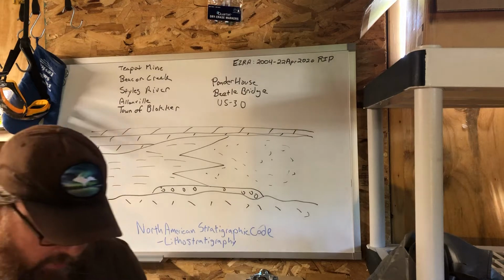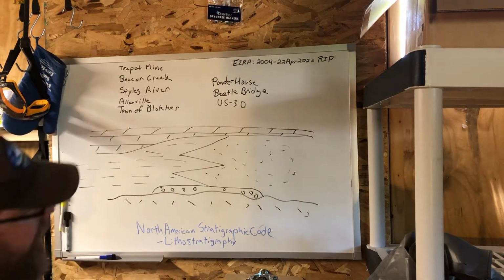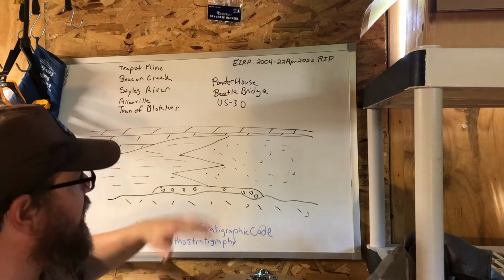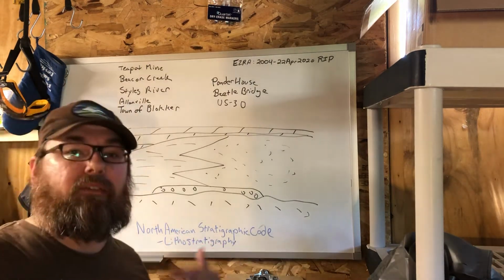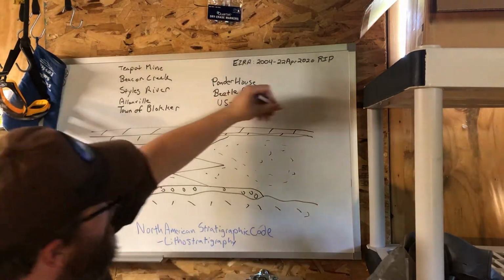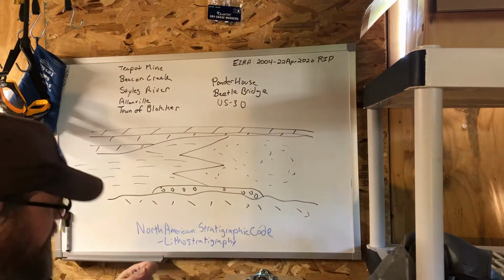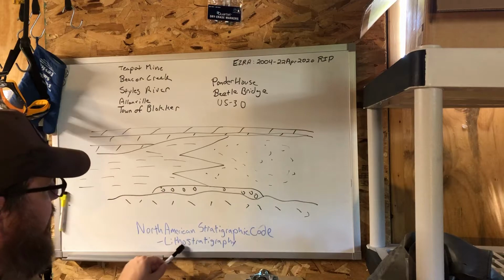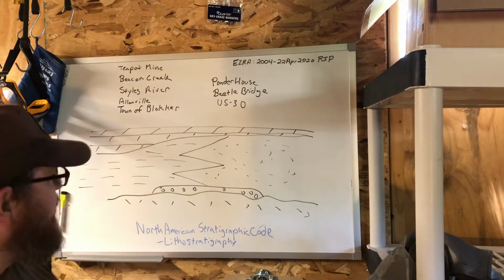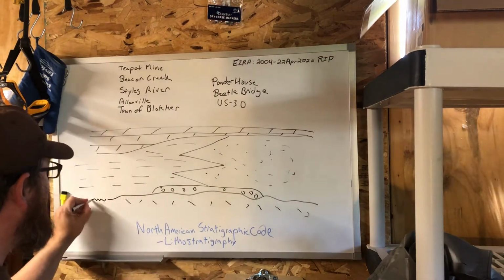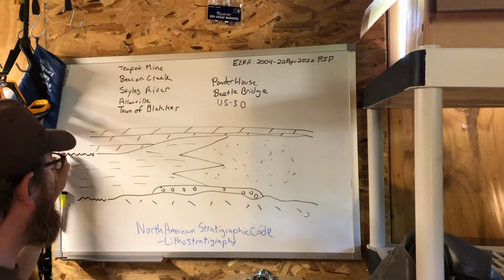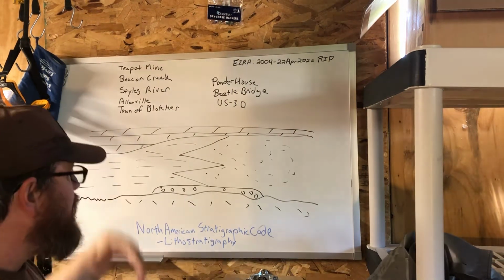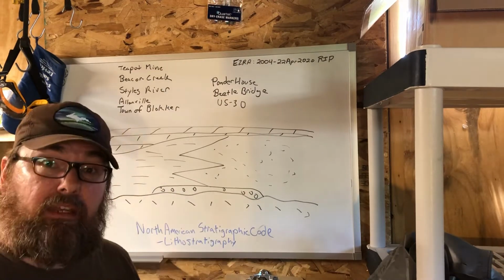Now, the basic building block when we name geologic units, North American Stratigraphic Code is about naming units. In lithostratigraphy, you name rocks based off lithology, the rock type. It's independent of unconformities. We'll say there's an unconformity here, an unconformity here. You can use unconformities as boundaries, but you don't need to. And it's also time independent.